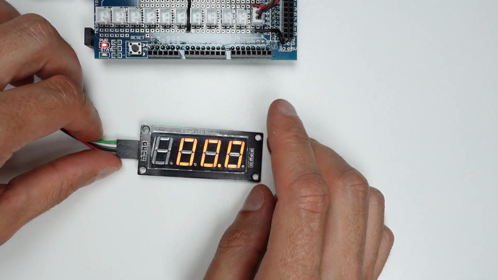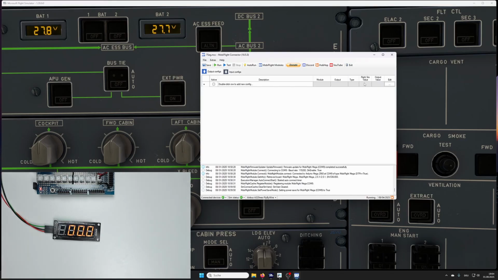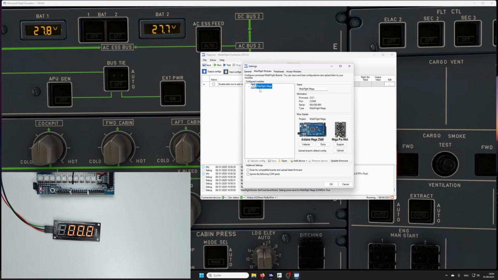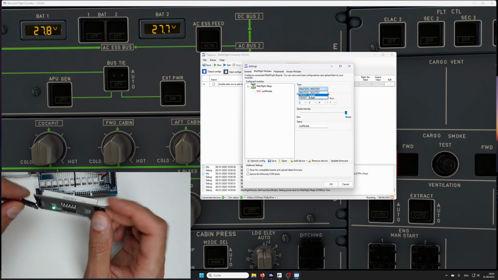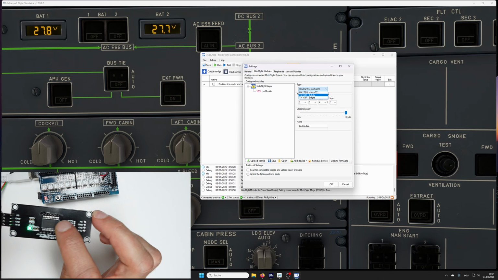All right, let's go into MobiFlight and do the assignment in the module. As always, we will do this first: right click on the MobiFlight device, add device, and here you can find the LED 7 segment display. And in here you can change the type. There are several types: TM1637 with 4 digits or 6 digits, and a MAX7219 and 7221. And this is the controller chip on the back of the display.